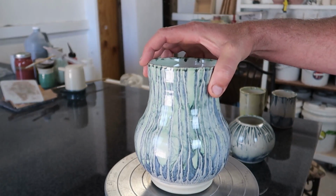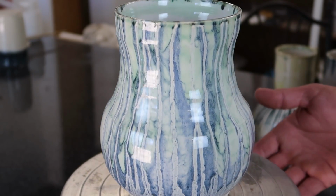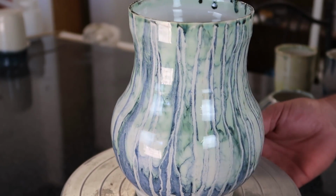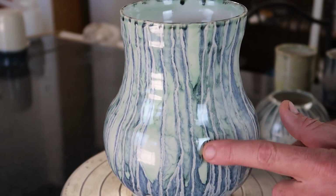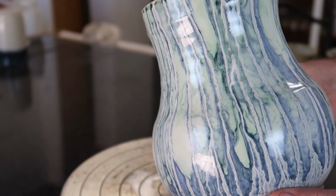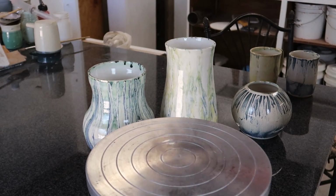Now this is the one, this is my favorite. This is the one that I was excited about the most when we were glazing. And again, it's very subtle with the greens, but I like the idea that there's kind of this modeling behind the scenes, and then we have these stripes, almost like looking into a forest or something, you know? There's definitely stuff going on in the background, and then these nice lines break through. Yeah, I think that is really fun. I think this piece is the one I like the most out of all of them, but let me show you the others and you can tell me what you like.